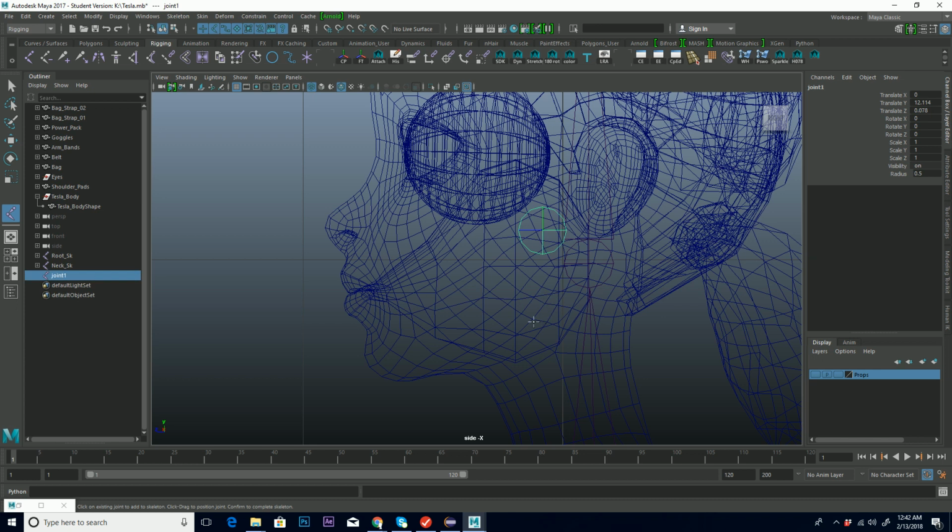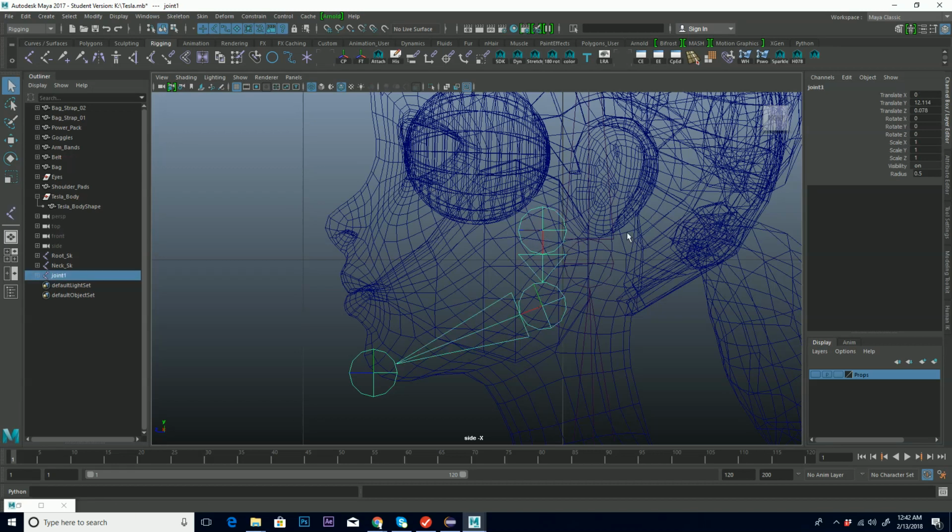And then I'm just going to create a couple extra joints just for visualization of the jaw, so I have kind of an idea of how it's going to rotate everything, and where my jawline is. So I'll hit Shift and drop a joint down there, and then another joint there.